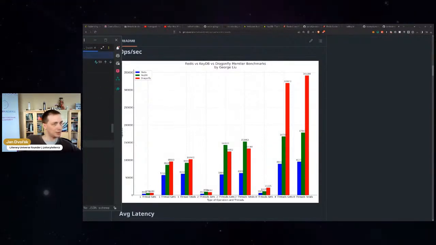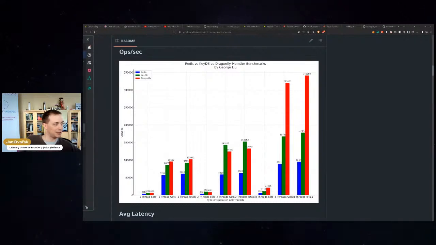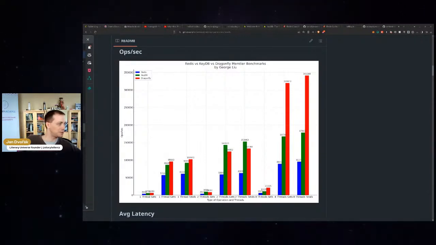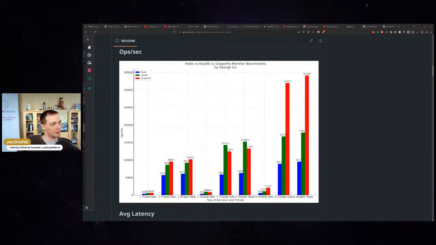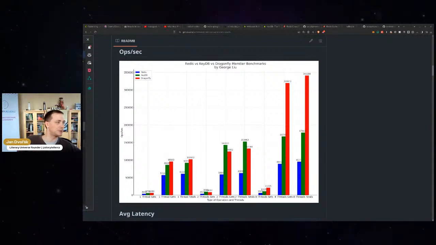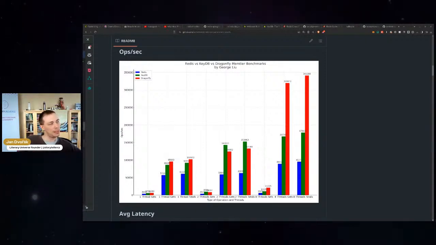I'm going to hide it because I have some keys there that I don't want to necessarily put out there. So let's copy over the settings, which will be identical.